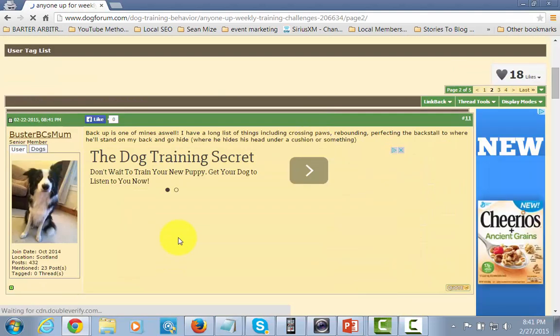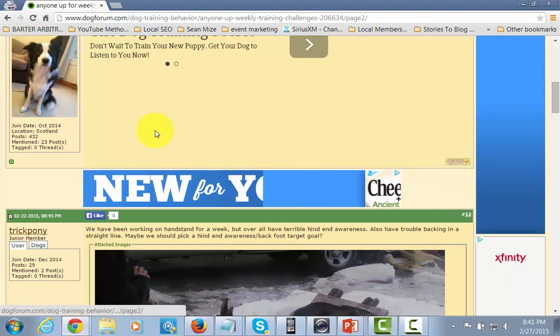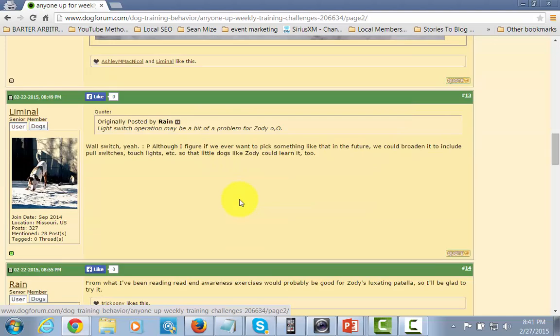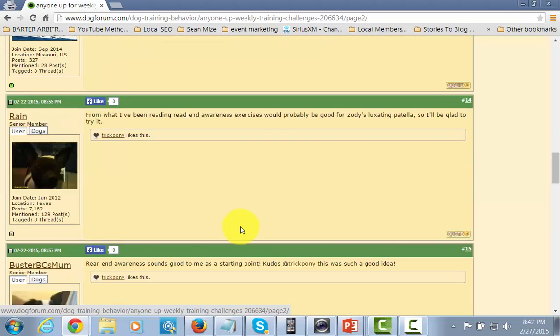Now, when I'm inside of these forums, what I'm looking for is a signature area where I can present my link. And in this case, I don't see one. And so this might not be the best place for me to spend my time. I'm looking for two things. I'm looking for a place to put my link in the signature area, and even a place where I can put my website in my profile. And if that is not the case, then this is probably not going to be a good site for us to hang out on. So we want to keep looking for another forum.